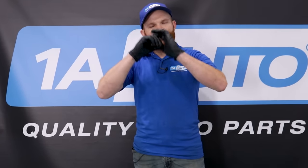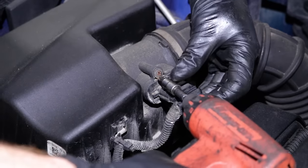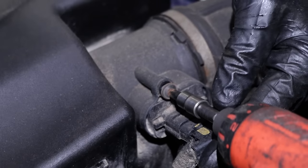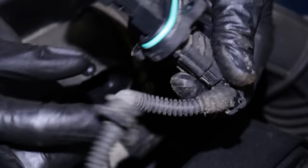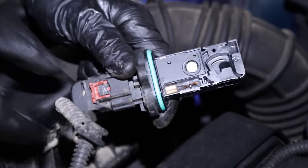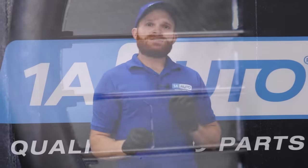If you're just hanging out in the driveway and you're trying to figure out what's going on, what I would actually do is make sure that the vehicle's off. I would unplug that mass airflow sensor, dislodge it from the air intake system, and take a peek. If it looks like it's dirty, I would probably try to clean it. When I say clean it, I mean you need to use specific cleaner for that. You don't want to use parts cleaner or something like that because it could leave a residue. When you're cleaning out the little filament on the mass airflow sensor, you need to use a specific detergent that says mass airflow sensor cleaner only.